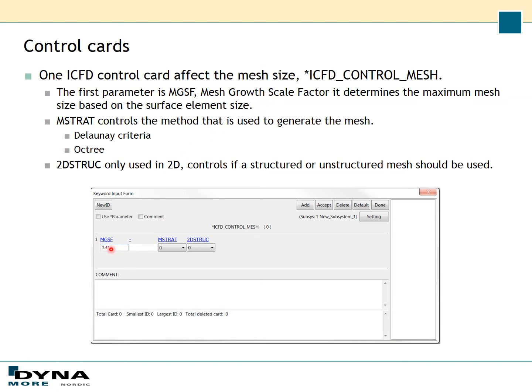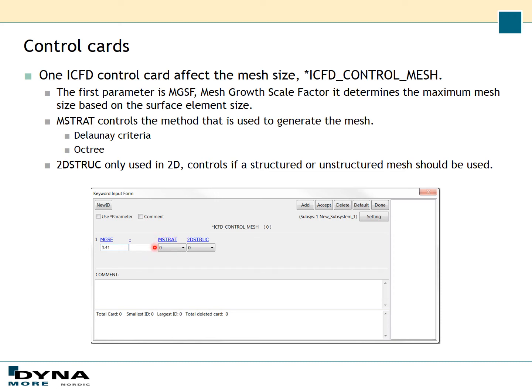So if you set the growth factor to 1, you will have the same size in the fluid volume as you have on the surfaces. And if you set it to 2, you will have twice as big elements in the volume as you have on the fluid surfaces.